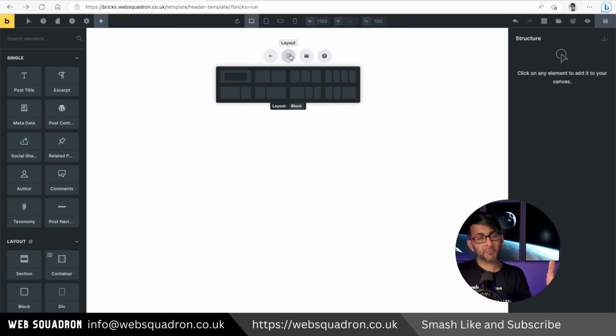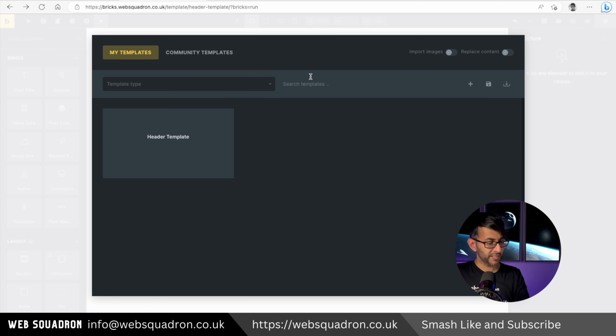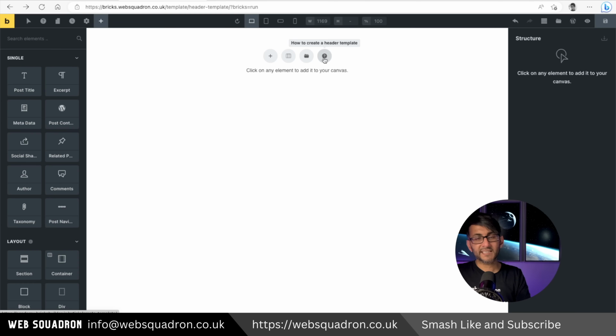We could also pick from a predefined layout. So this over here is a section. This here is a container with 2 child containers, or 2 boxes even. This is a container with 3 boxes inside, and we might use some of these, but sometimes I like to just go with a standard section container, and we will be using them as we go along. We can also enable the templates folder that was over here again, which we're not doing at the moment, and you can access tips about how to create a header template as well.